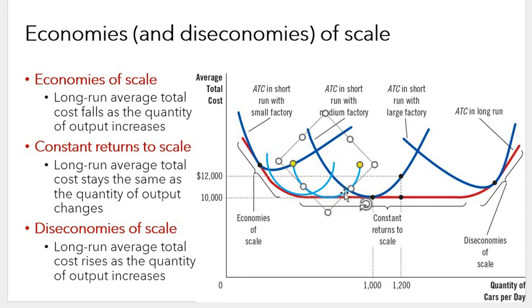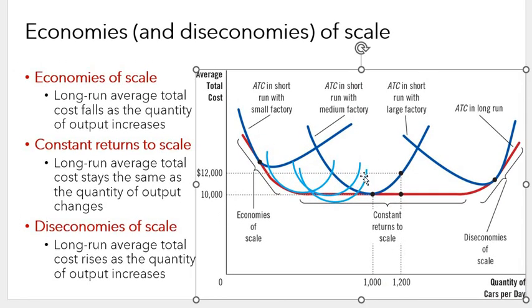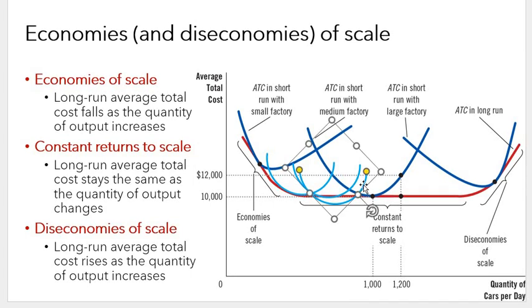And if I could, I want to draw more and more, lower and lower, but I couldn't, because at some point the diminishing marginal product will kick in. I can't put it here. Instead, I have to put it here. This is how the ATC curve behaves in the long run. It's flatter, it's still U-shaped. Because even though we do want a downward-sloping long run average cost curve, we couldn't. At some point, it has to stay flat.